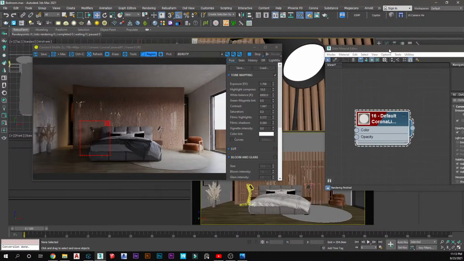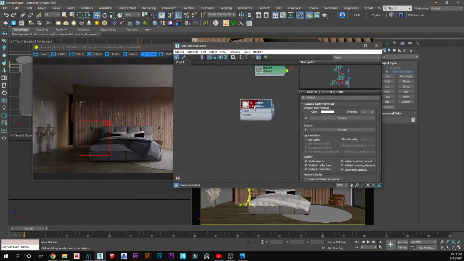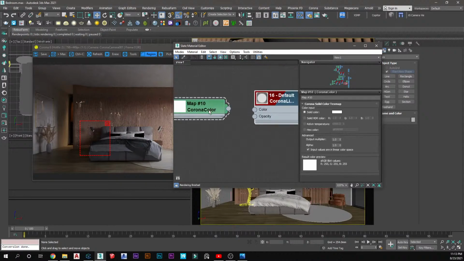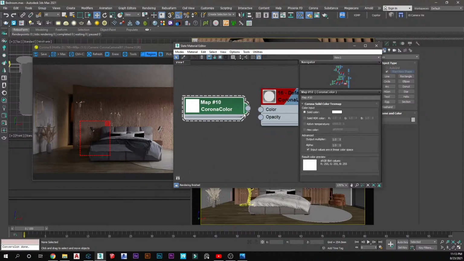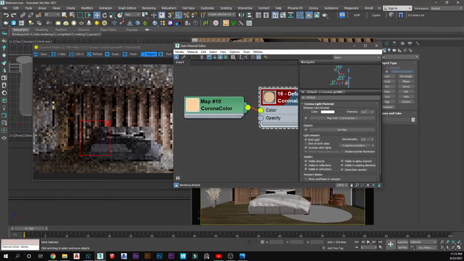Okay, it's a Corona light. And I should just use that in a corner color. Sure. It's 4K. Emit lights. That's with 15. What would 15 look like?